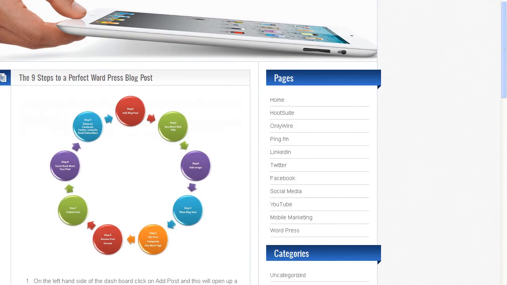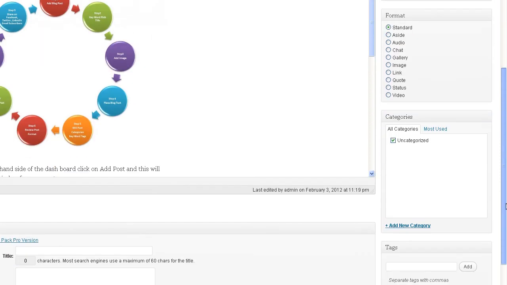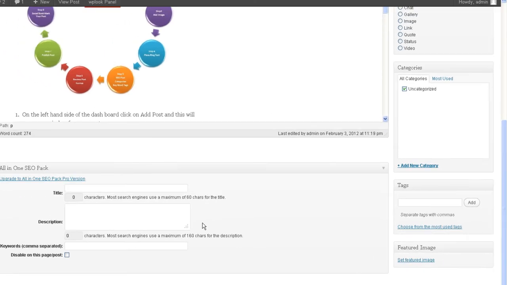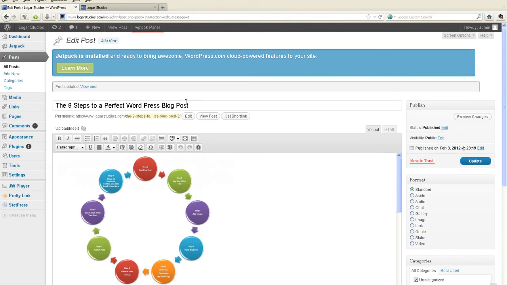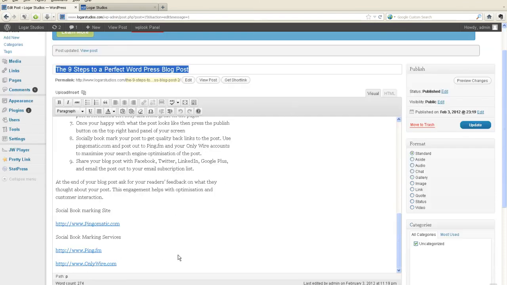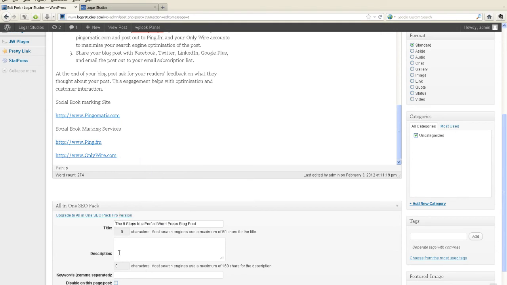Now I'm going to optimize this particular blog post, so I'll just go back into my editing down here, and as I scroll down, for my clients I always install an all-in-one SEO pack, a search engine optimization pack. This really helps you get better rankings in Google and with the other search engines as well. So I'm just going to put the title of the blog post in the SEO section down the bottom here. So title, paste that, and with the description, normally you would keyword optimize the description.